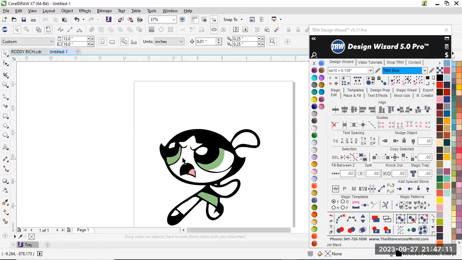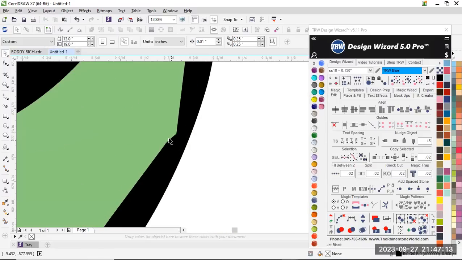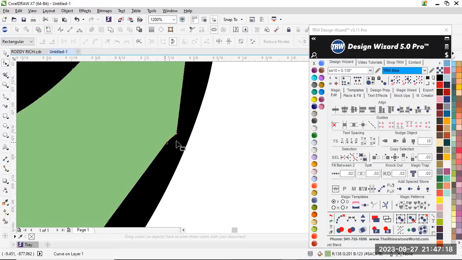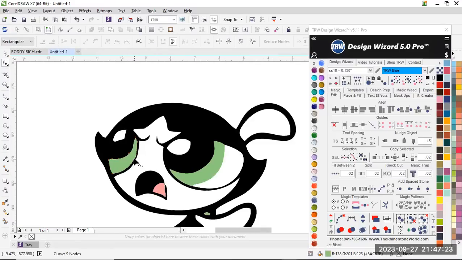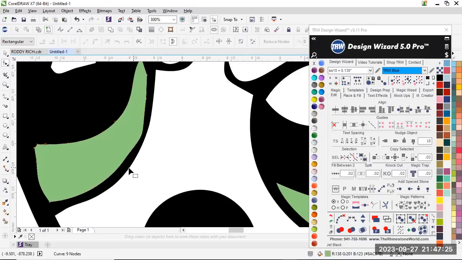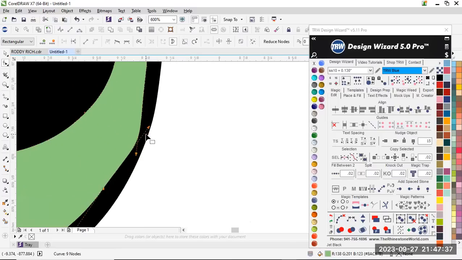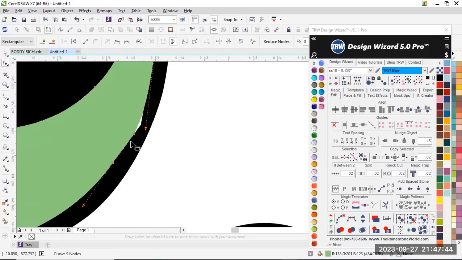Boom. All right, so let's fix this green part right here where it's got this little kink in it. We're gonna double click on the green, and we're just gonna delete those two nodes right there. Boom. Oh wow. It's still somewhat too curvy. So we're gonna click on this node right here. It's gonna bring up our handles. And let's drop this arrow down just a little bit here. Boom. And that's good. So I'm gonna deselect it.